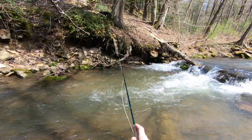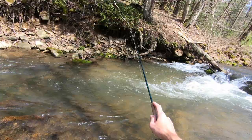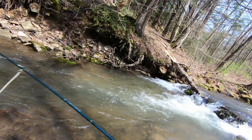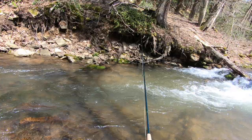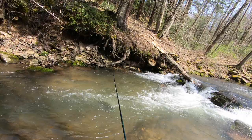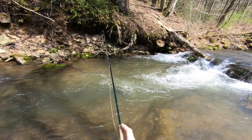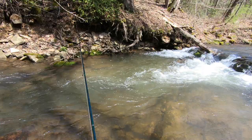This short-stream casting is just a flip of the wrist — all we need. We don't need to look like we're throwing a javelin; just a short little stroke, basically all wrist with a little forearm. The other thing this does is reduce our movement visible to the fish. These fish are not used to as much human interaction as the limestone streams, so we can't just wave our hands up and down. We've got to reduce our movements, and also wear more drab clothing — even some camo — to help hide our appearance.